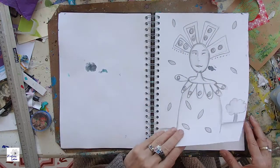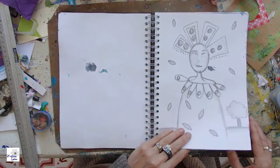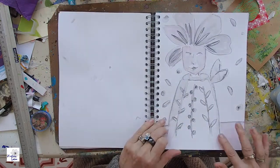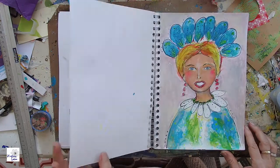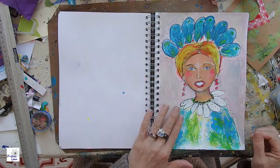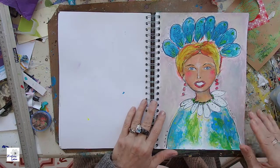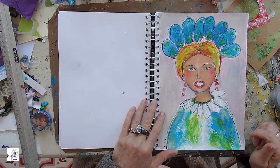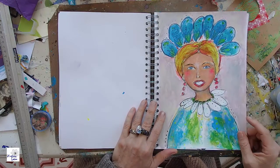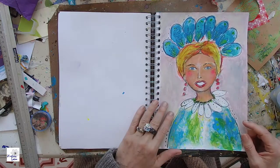Then the fifth week — here are some drawings with some watercolors as well. And this, I took my girl, my daughter. This is a little bitter face. If you know my daughter, she has blue eyes and she's also blonde. So there's a lot of my daughter in there.